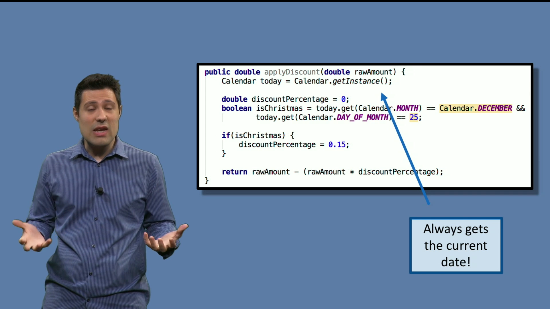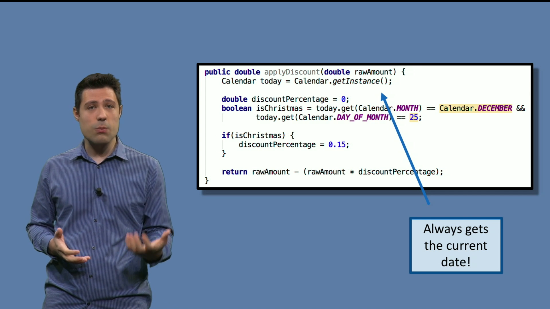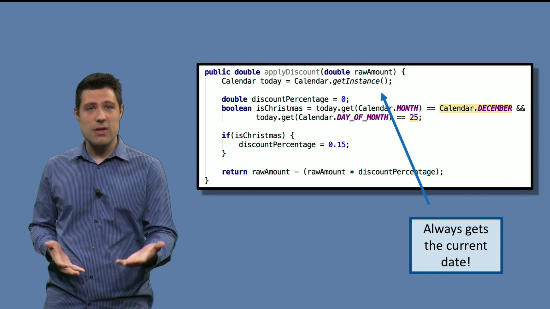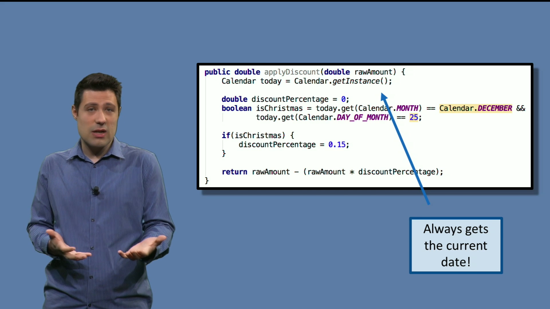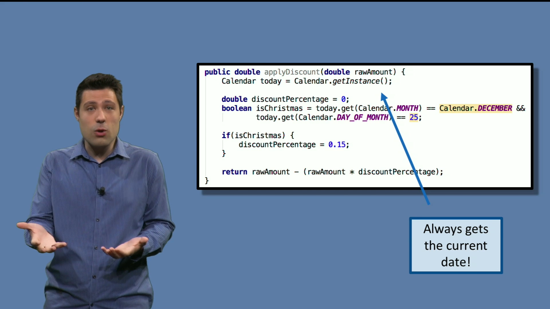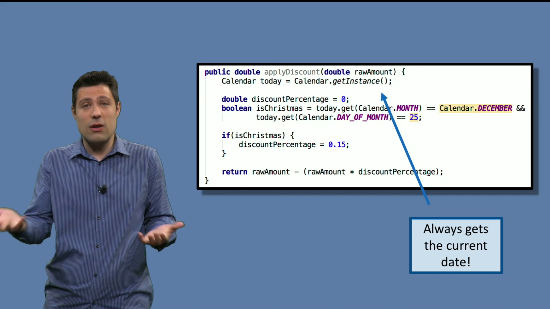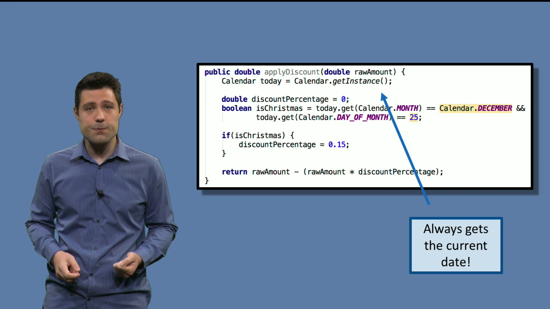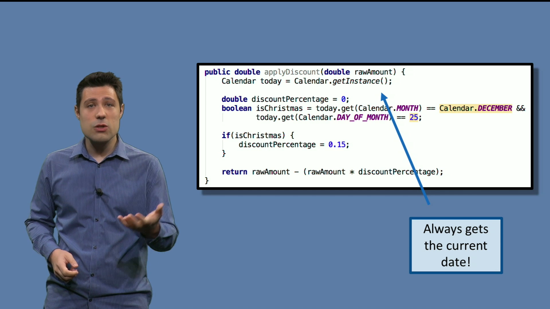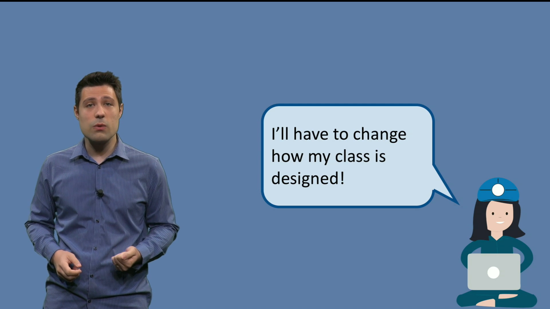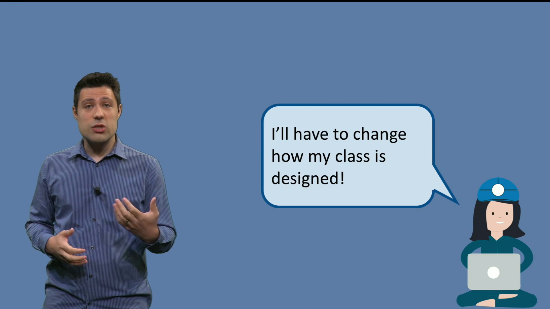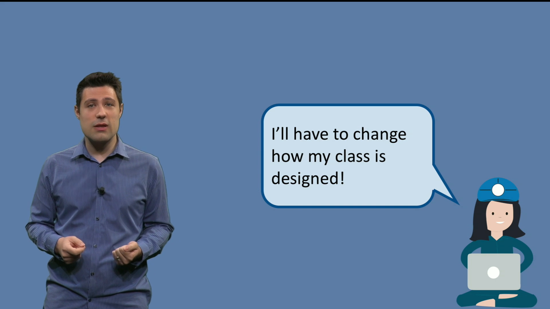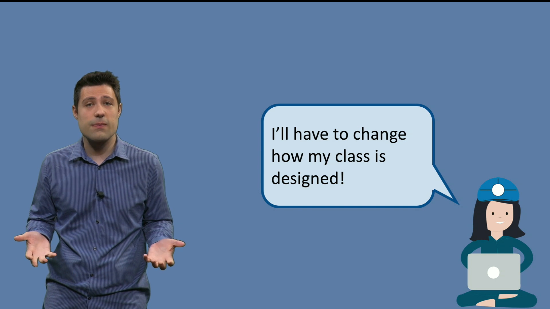There's no way for me to control and say to this method, now I want this date to be Christmas, or now I want this date to be something different from Christmas. We don't have control and it's going to be really hard to test this. It doesn't make sense to change the date on my computer to Christmas, run my test, then change the date back to something else — this is too complicated. So what changes can we make to this class to make it easier to test?